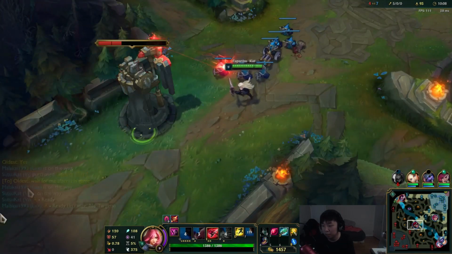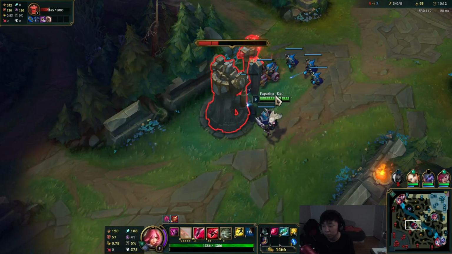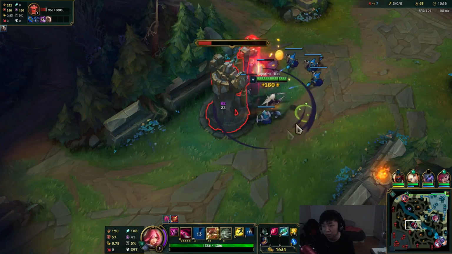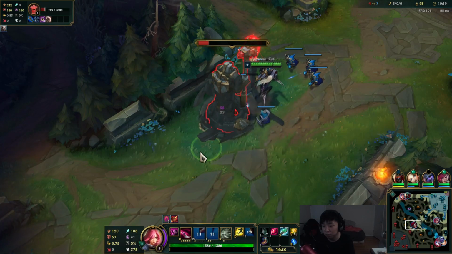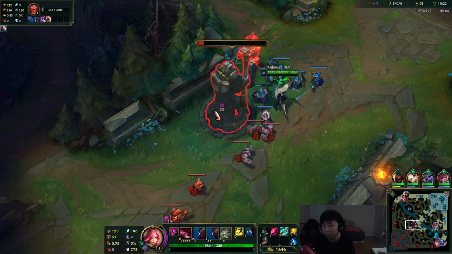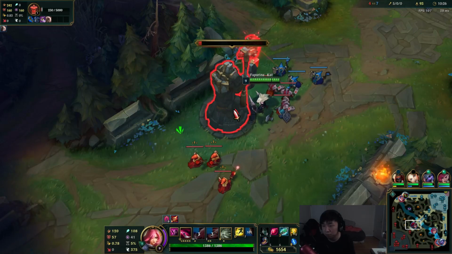Kind of let the enemy team just do whatever they want. I'm just going to focus on the mid lane here. Aurelia's top. Okay, so I'm just going to use my auto resets. Auto E, auto. If you want to do a lot of damage to tower in a short amount of time, just do auto E, auto, W, auto, auto E, auto.